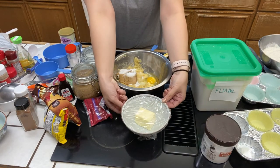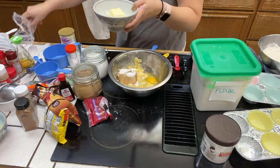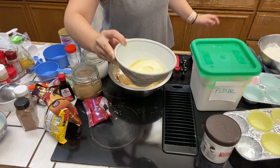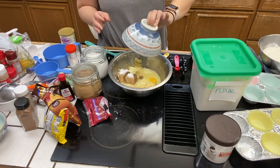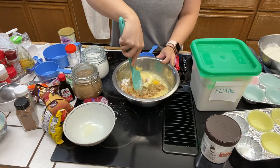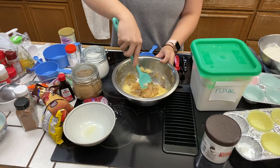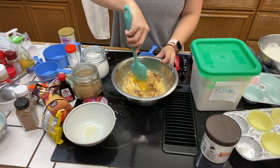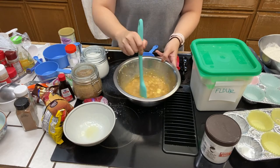Moving on, we are taking that one-third cup of butter and placing it in the microwave until it's melted, roughly about 30 seconds. At this time, get yourself a silicone spatula for mixing. Once your butter is fully melted, pour it into the bowl. I didn't completely melt it as I should have, so there might be a little bit of chunks — you want to make sure you mix that thoroughly. The chunks of butter can look like bananas, so it's better that you do fully melt it, because otherwise you're going to have pockets of butter in your muffins. And believe me, those are not pockets of sunshine — they are really rich pockets of butter.